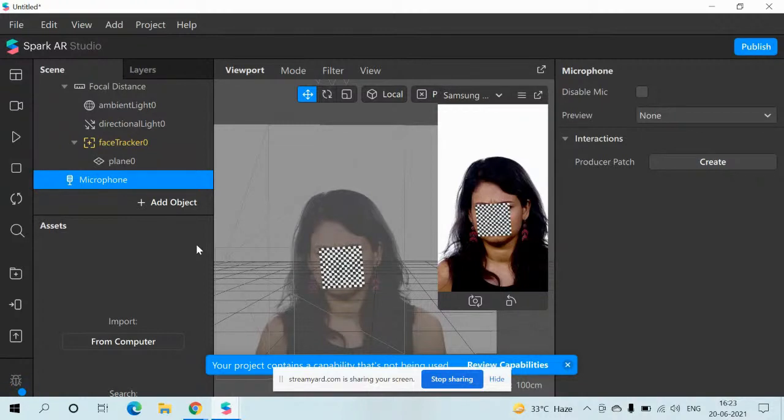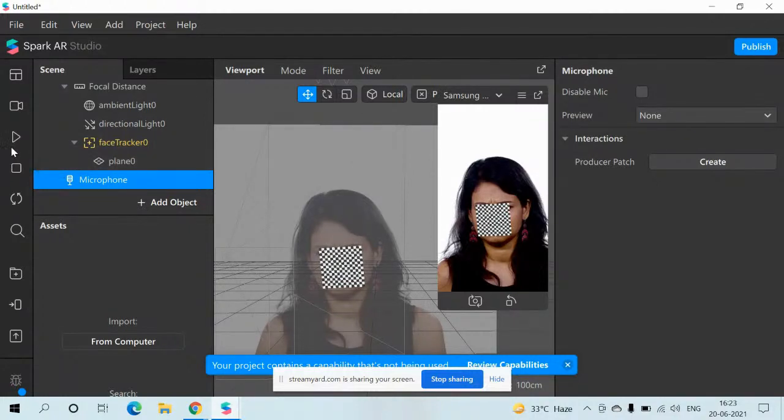Earlier static text and static images were accepted in effects, now they're not. Many people have ended up getting their effect rejected because they added a static image. So you just need to add a face tracker in order to make your effect accepted. Don't just try to add static images. Try to add some kind of animation or face tracker to it, to avoid unnecessary confusion at the last moment.